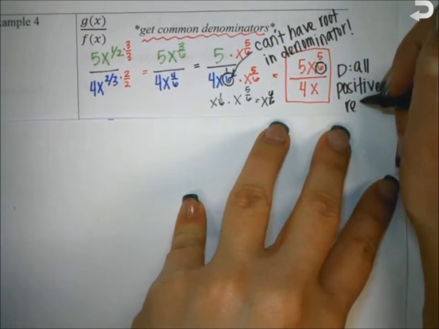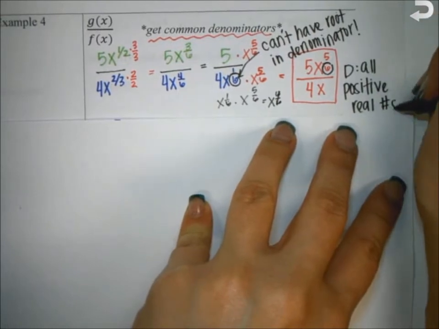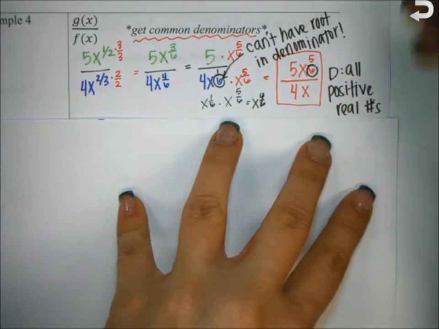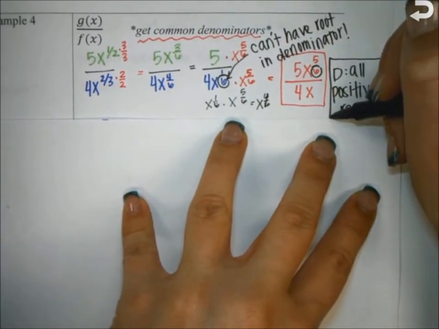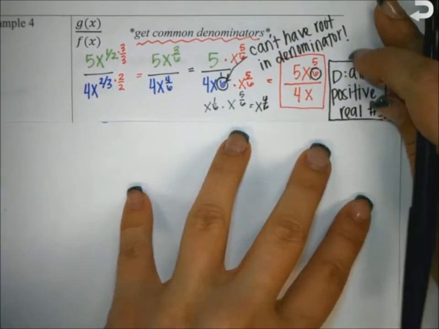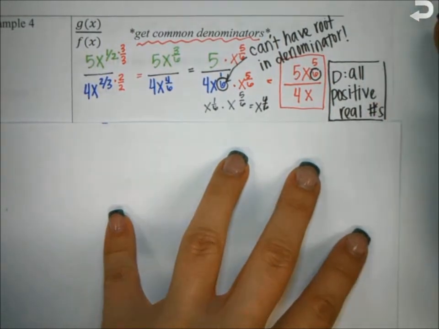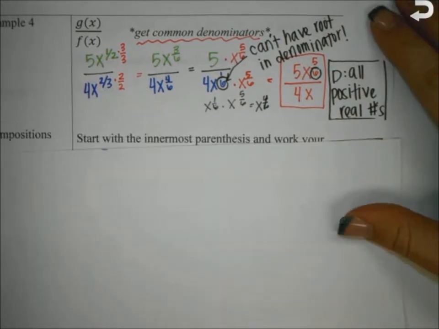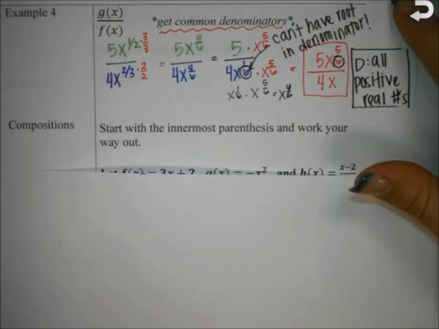Okay, how do you feel about it? Okay, we're going to do one more. It's called a composition. So composition means we're actually going to be putting two functions inside of each other. When we're taking a composition, we're going to start by first evaluating the most inside parentheses, and then we're going to work our way out, and I'll show you what I mean.